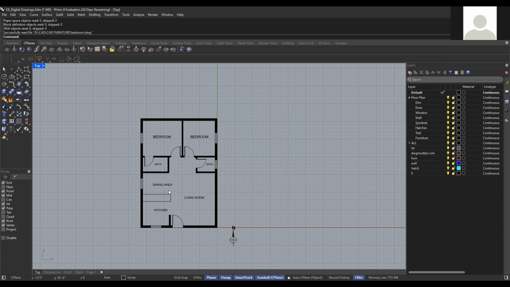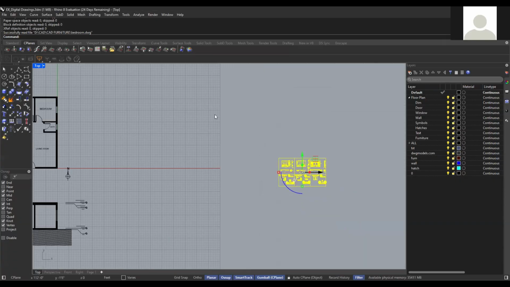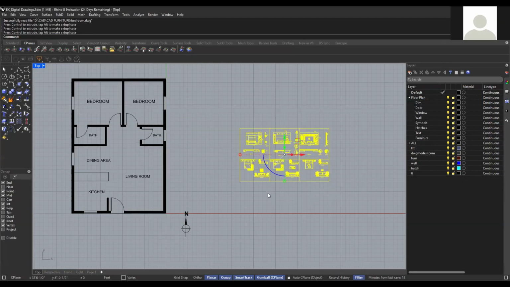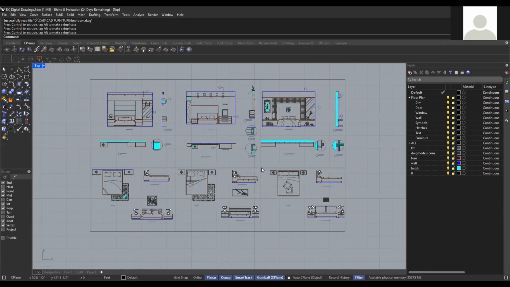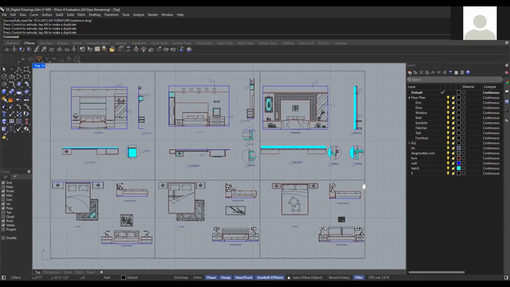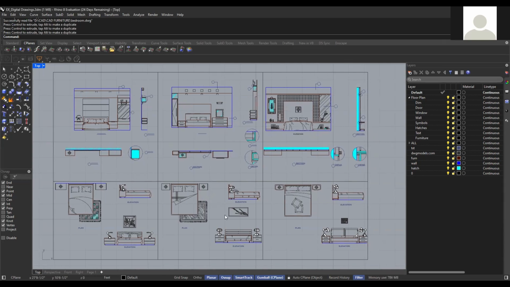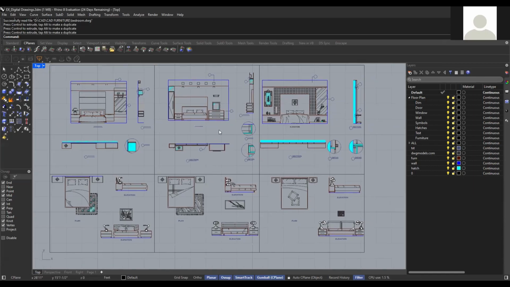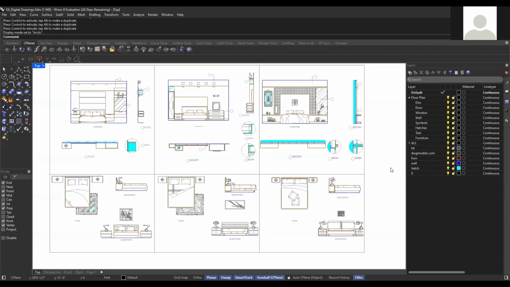And then if you don't see your furniture, you have to zoom out. When you zoom out and you see your furniture somewhere, I'm going to drag or move this close to this floor plan and start picking my furniture. One thing that's really good to show you here is you'll see the elevation of the bedroom, the section, and also the top view. Actually, let me just switch this to the right, and you see better.